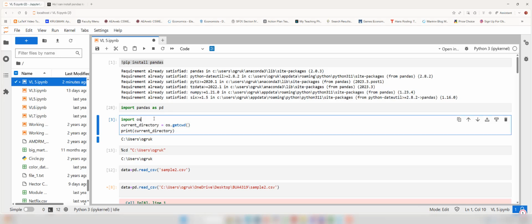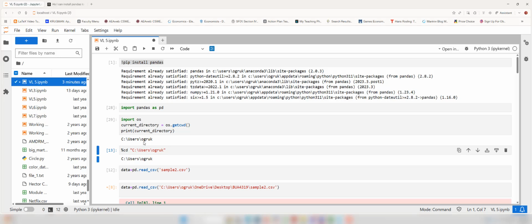The next thing is, it's important to know which directory you are saving and working with the data. Directory is the place where your files are. In order to find out which directory you're working in with this Jupyter notebook, you can import the os library. Import os is going to activate the os library, and you can use the get current directory, or getcwd, function from the os library and save it to a variable called current_directory. When you print this variable, you can learn which directory you are working in now. I'm going to run this, and you will see that the current directory is C, users, and my last name. So we're working in this directory.